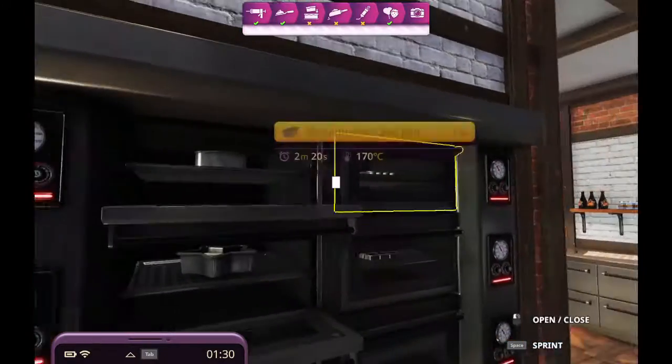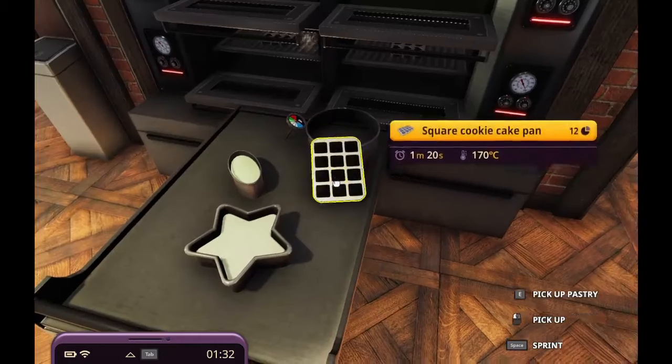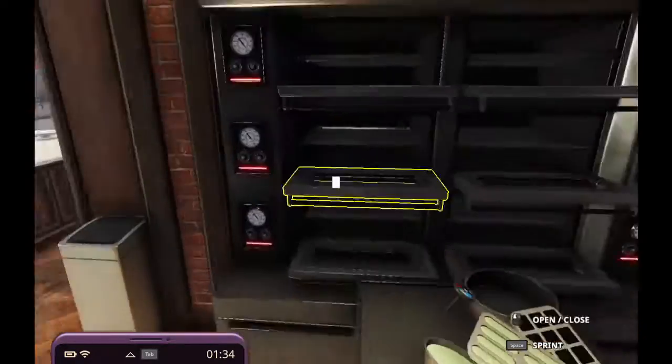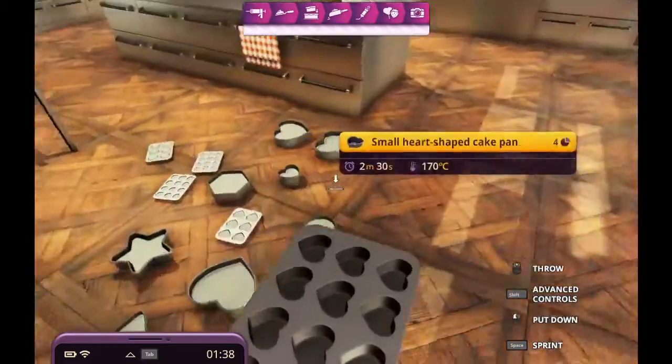How are my cakes? Or rather, sprinkle cookie things that were in the oven? Perfect. Medium rare. Perfect. And perfect. Right. I'm just gonna put those on a cake tray.